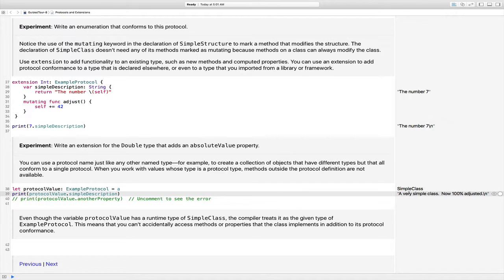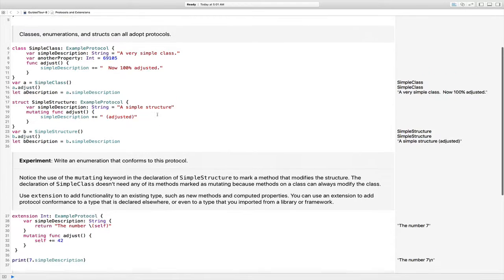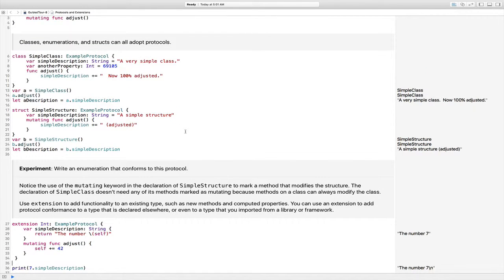All right. When you work with values whose type is a protocol type, methods outside the protocol definition are not available. Okay. Print protocolValue.anotherProperty. Now, where did they pull that out of? Well, here's anotherProperty. So the question is, why doesn't that work?